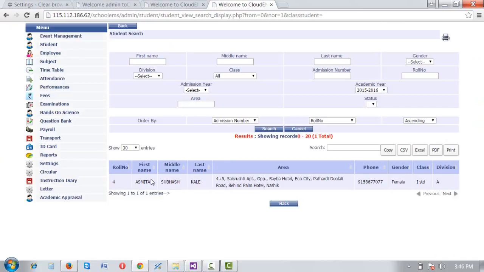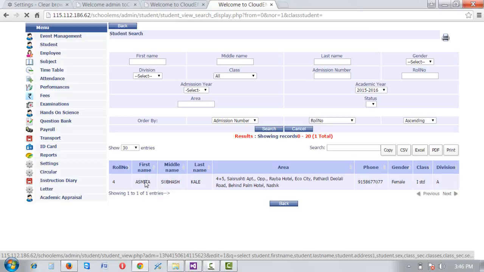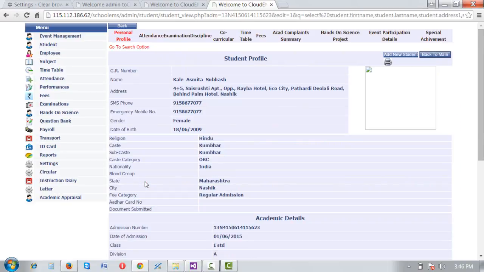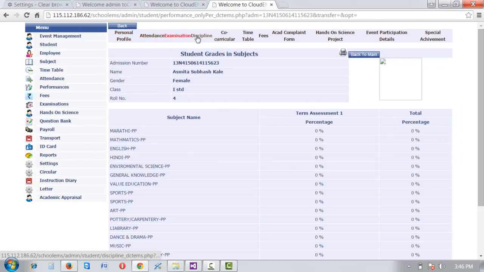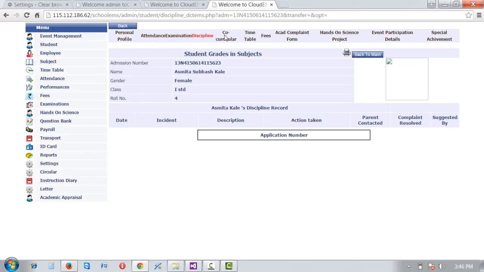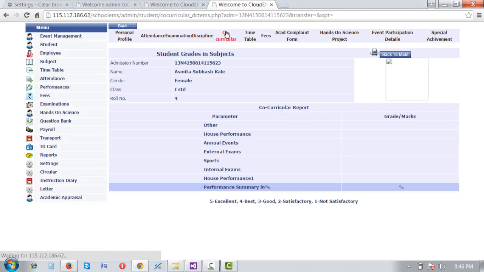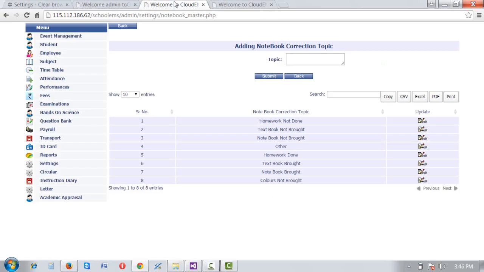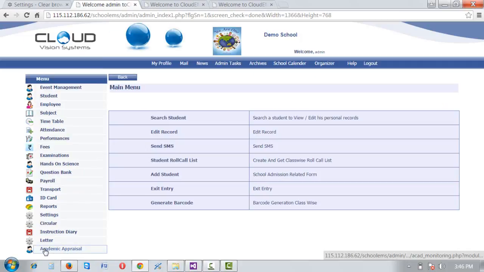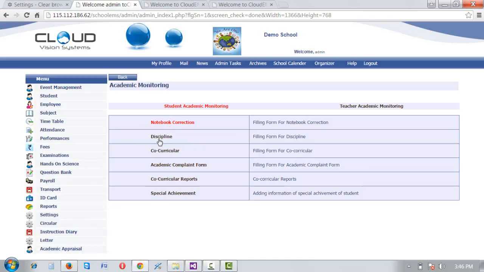Yes, so this is the student from standard first, division A, and these are all the tabs for her attendance, examination, discipline, co-curricular, and all the records.